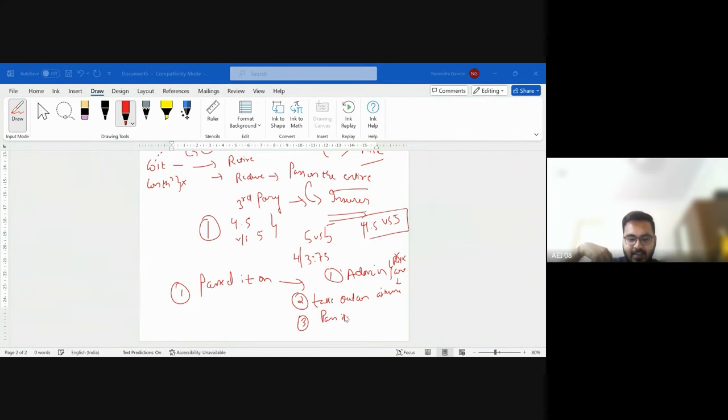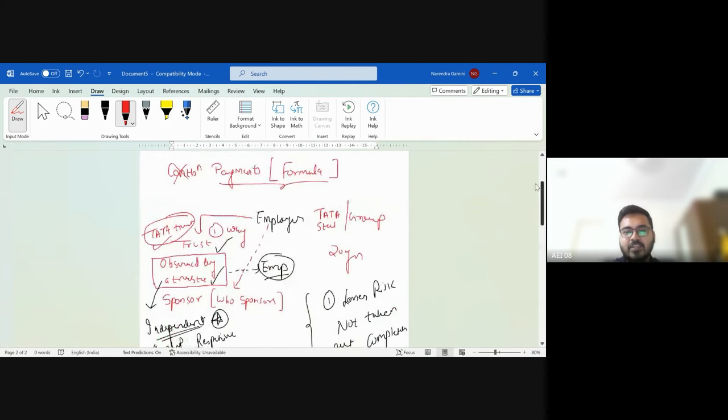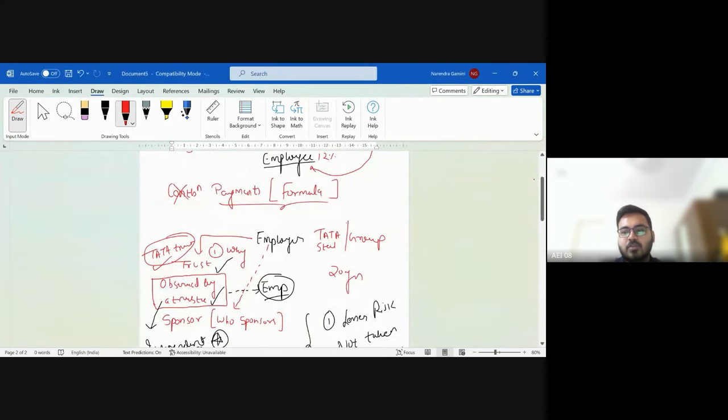Entire assets and liabilities are passed on to the insurer, which means the insurer will take it on. Maybe he will also add some profit margin to it. So instead of administering 4.5, he'll probably administer at 4.4 billion. Of course, you're taking a hit of 100 million in this case, but passing it on basically means that now you're assured that 4.4 billion payment is going to be made. So this is the thought process that you need to develop within this question and questions like this. This is how your answers should flow. Not immediately, it won't happen right now, but I'm just trying to instill a thought process.